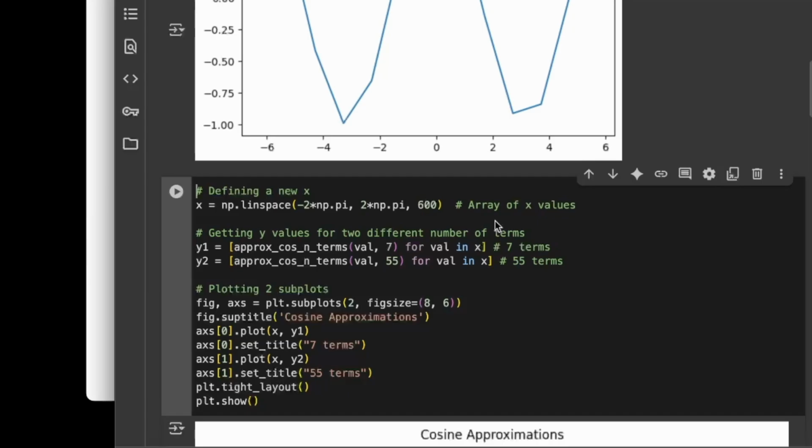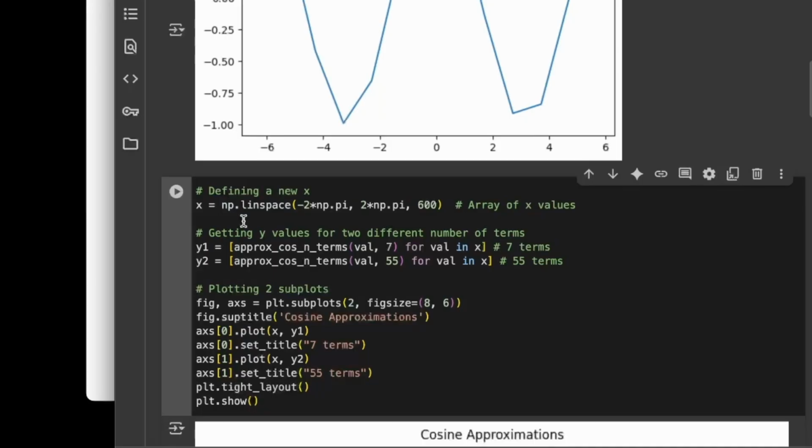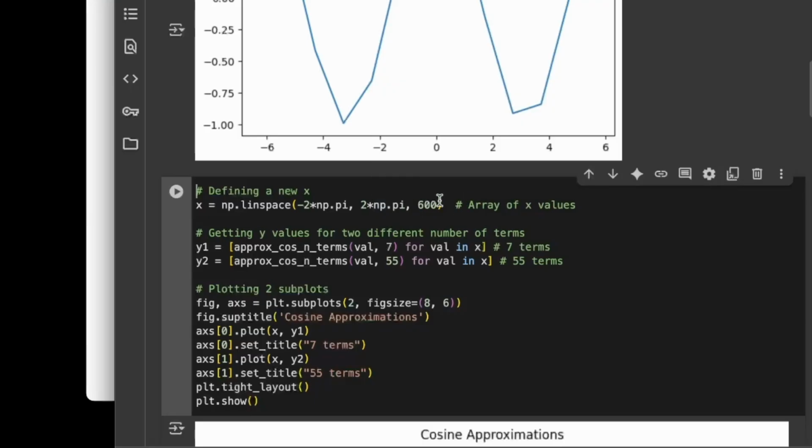So here what I do is I actually create a new x space by using numpy.linspace. This is a great tool to use. It's again a lot like range where you put a start value and an end value and then how many steps you want. So here we're going to do 600 steps, so that way we have a lot of steps.